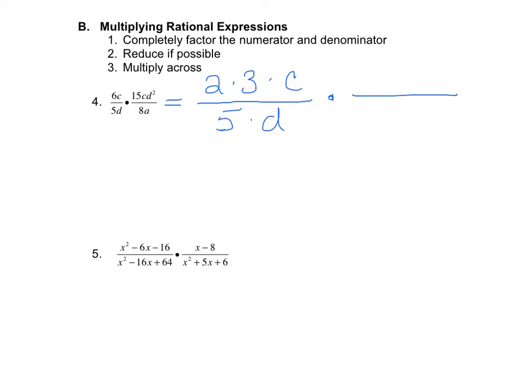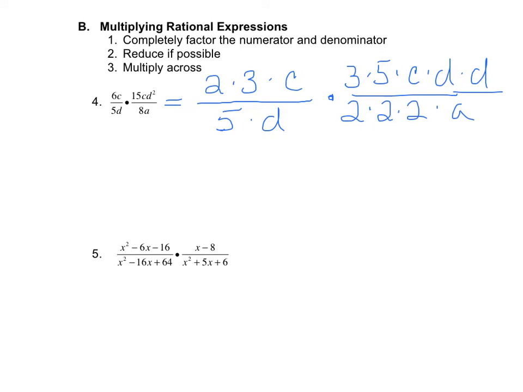Please remember, a prime number is a number that's divisible by 1 and itself. 15 would be 3 times 5. I have times C, and then there's 2D, so it's a D times a D. All right, 8, 2 times 4, 2's prime. 4 would be 2 times 2 times A.